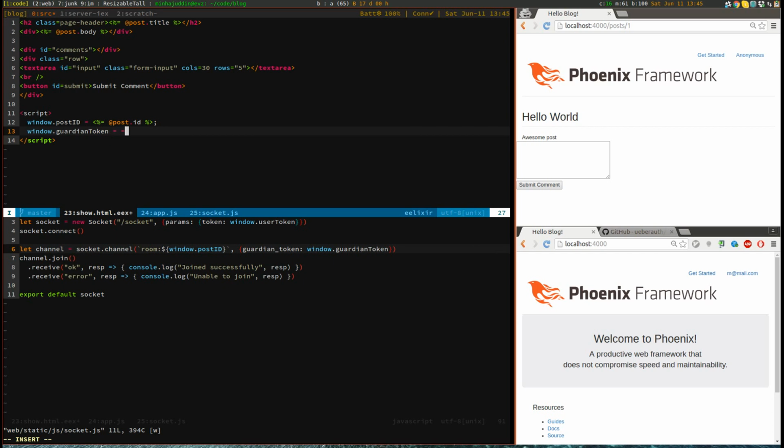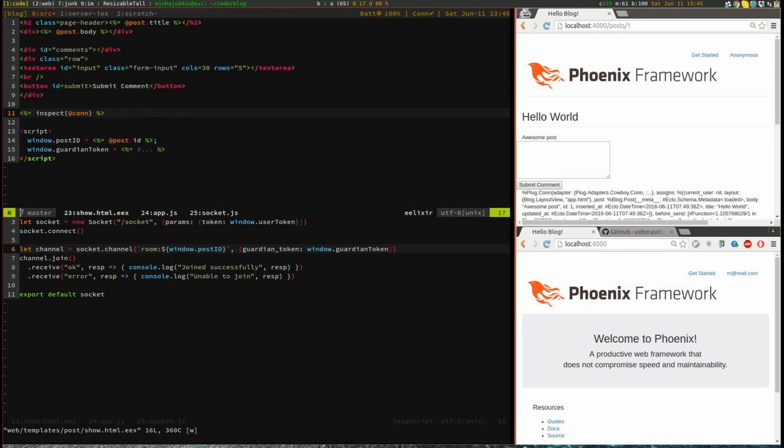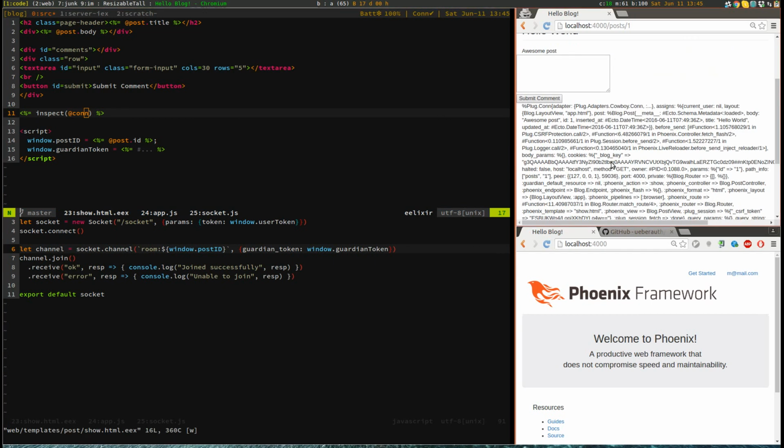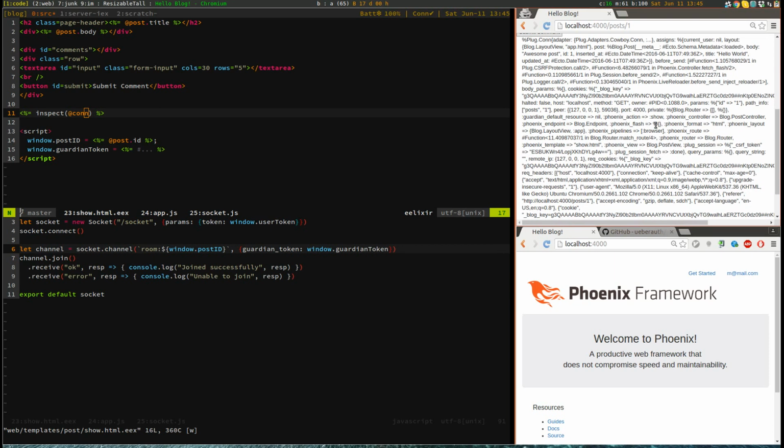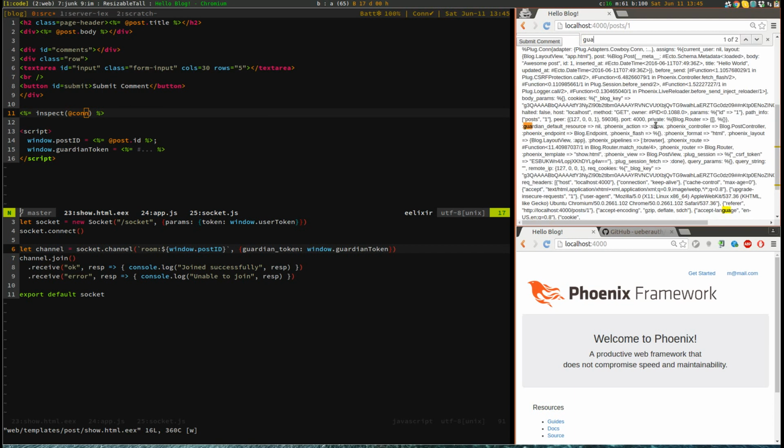is however we get the guardian token. Okay, so for now I'm not sure how it is stored, so let's just put a debug statement here. Say inspect connection, right? And if we look at this here, there should be a guardian token with the name JWT or guardian. Yeah, guardian.